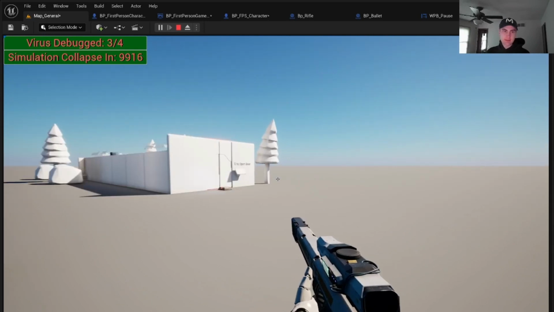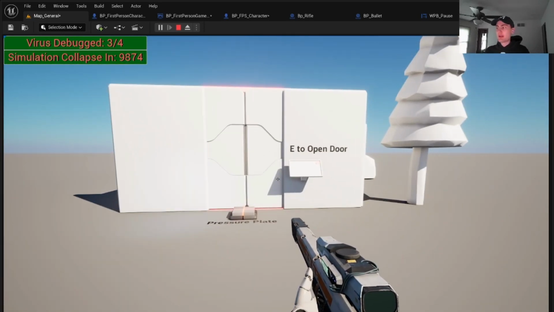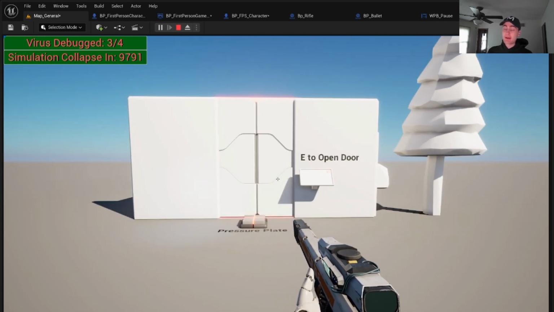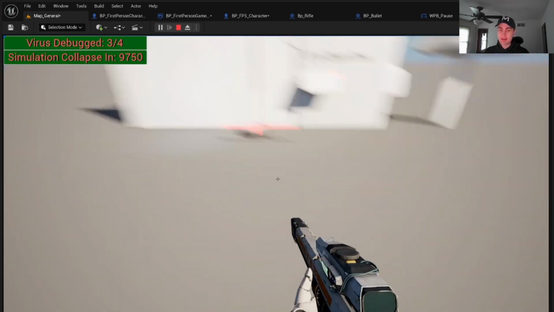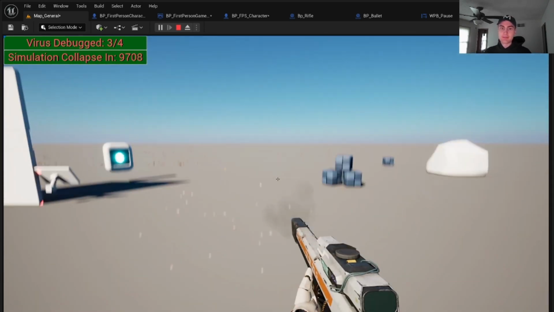One of these is the interaction system, which is the one thing I didn't create myself here. Everything you see is what I've made except the interaction system. I'm not a coder. I find it very difficult to code. I can use the blueprints in Unreal. I've created all this stuff. I've created my character and the gun and bullets.